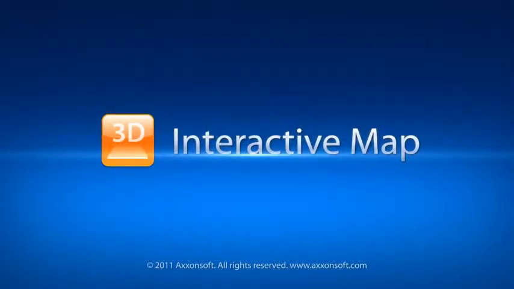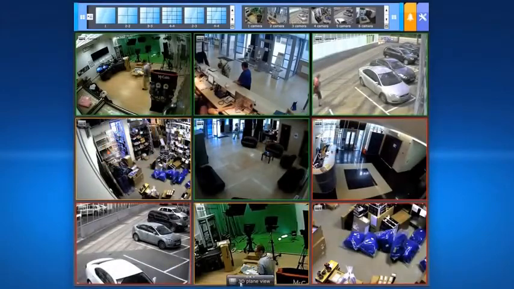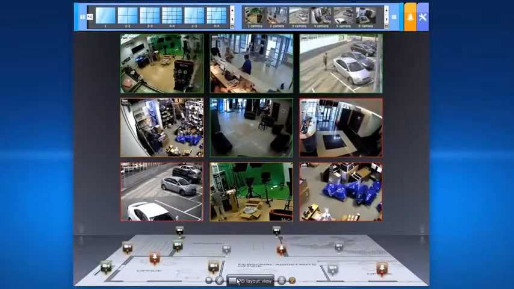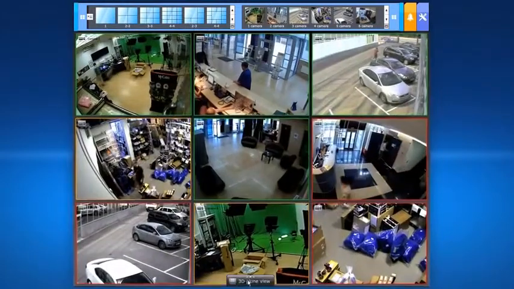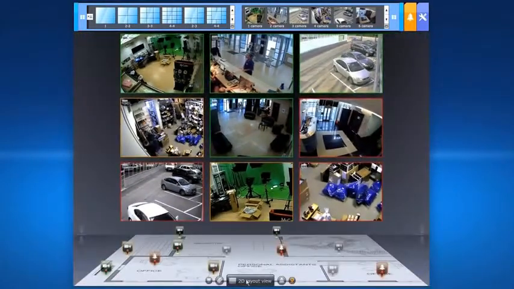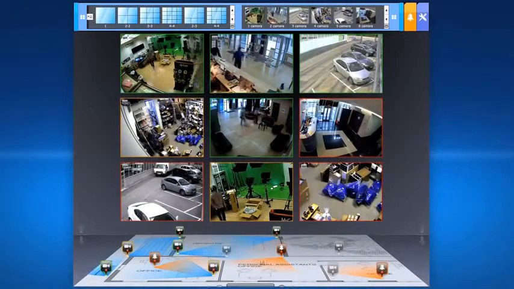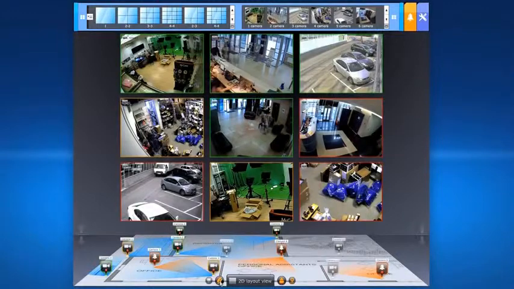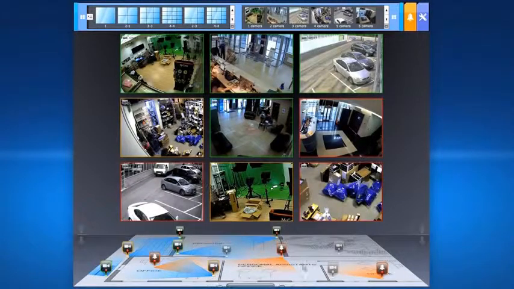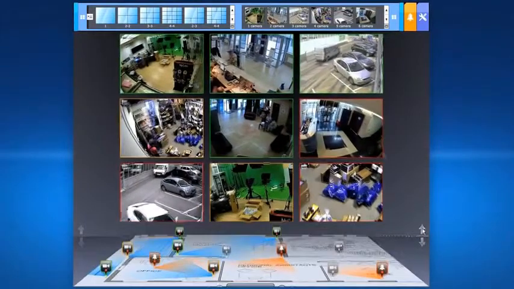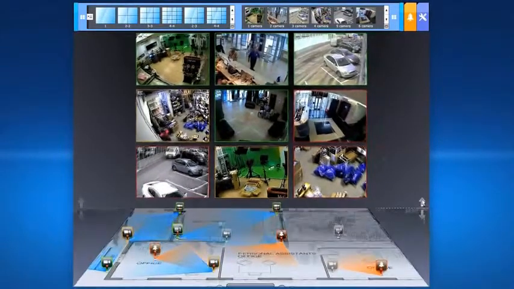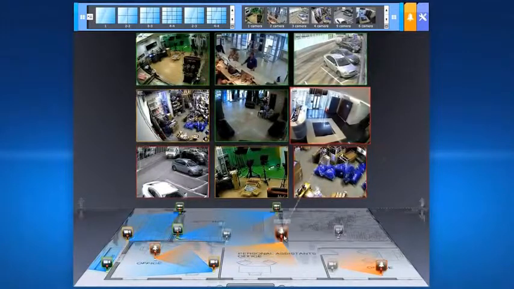Interactive map. Axxon Smart Pro offers a multi-layered interactive map that provides instant situational awareness and the ability to interactively access and control cameras. All cameras within the current layout are color-coded. Colors indicate the camera's status. You can also hide or show the camera's field of view and their names. For clear view, the user can tilt the map. Multi-level maps make it easy to navigate to the alarmed camera and identify an incident location.